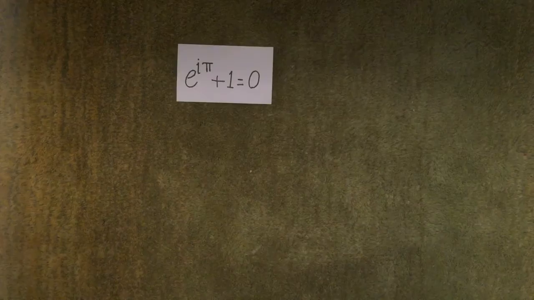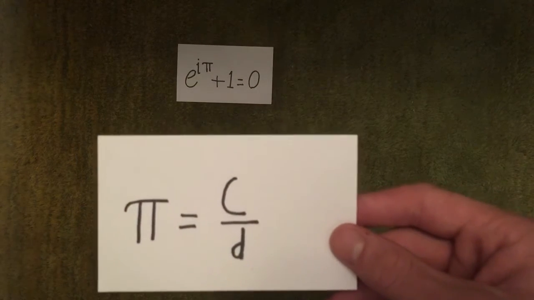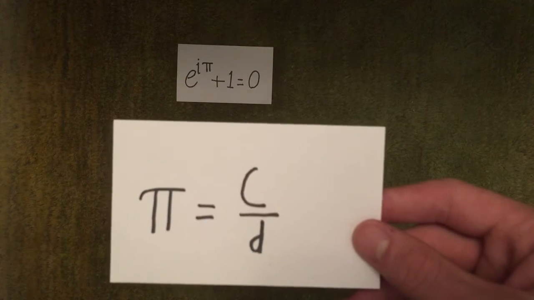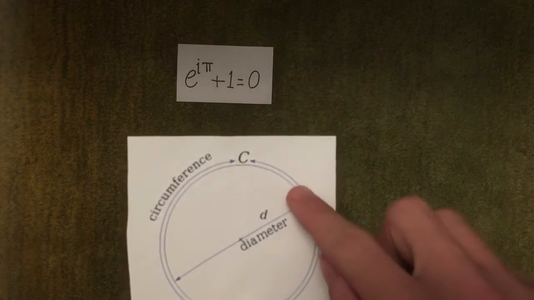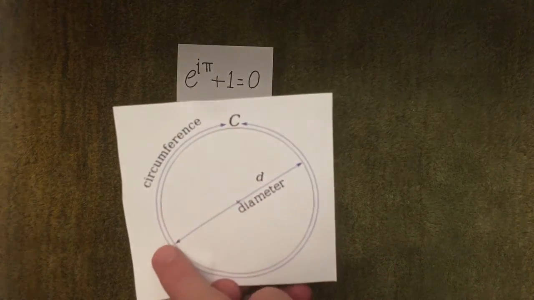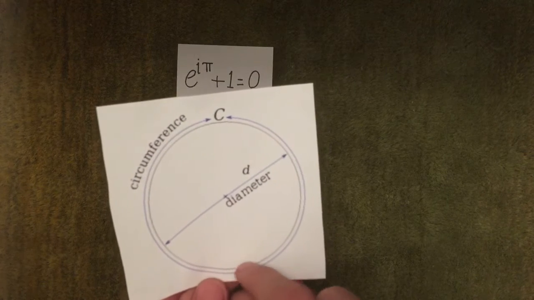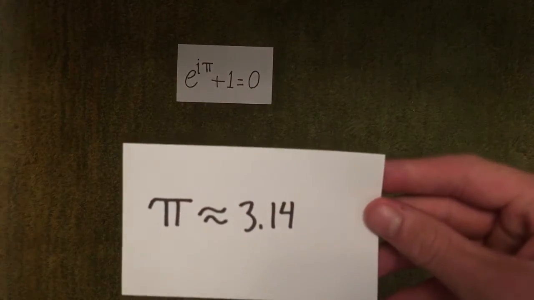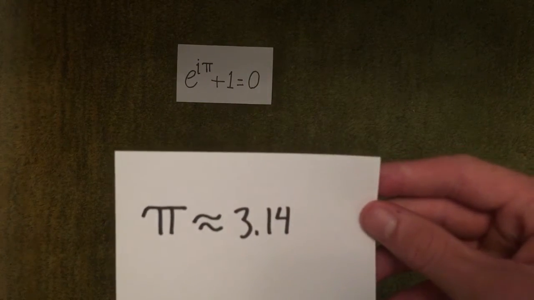Next, let's tackle pi. Pi is the ratio of any circle's circumference and its diameter. Pi equals the circumference over the diameter. So if I stand on the circumference of a circle and start walking around it, I will wind up traveling 3 diameters worth in distance, plus a little more, approximately 0.14 extra diameters. So that's why pi equals approximately 3.14. Okay, so that seems pretty straightforward.